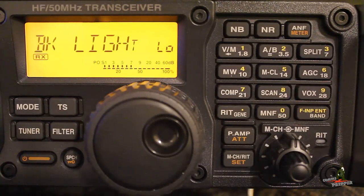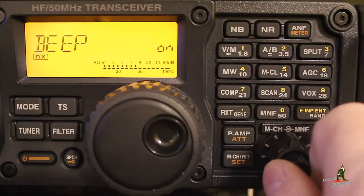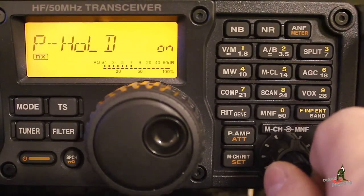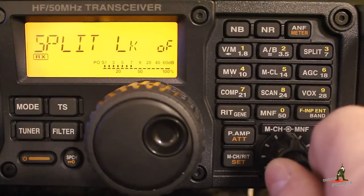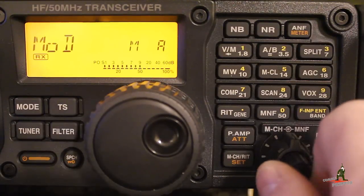What we're going to do here is set up the modulation source for data. I have the SCS modem, and I purchased a factory-made cable from Farallon Electronics — I'll put a link down below — that connects to the accessory jack on the back of the radio. My connection from the PC to the modem is actually a Bluetooth link, but you can also use a USB cable. We're going to use the memory channel knob to rotate through the settings and scroll through to what we need specific to data communications using the SCS modem or any other external TNC or data device.